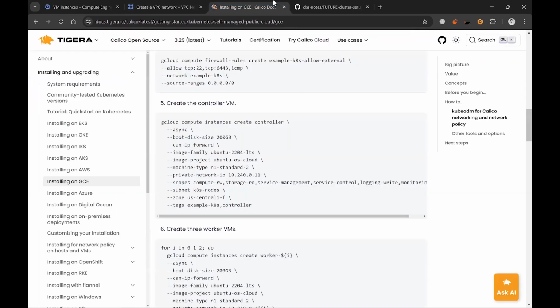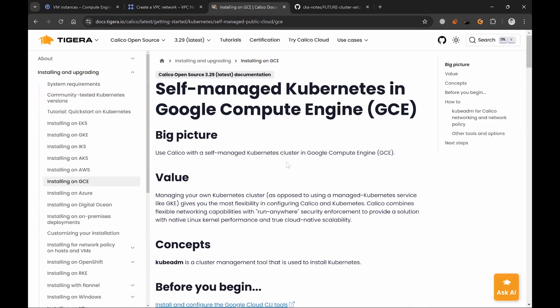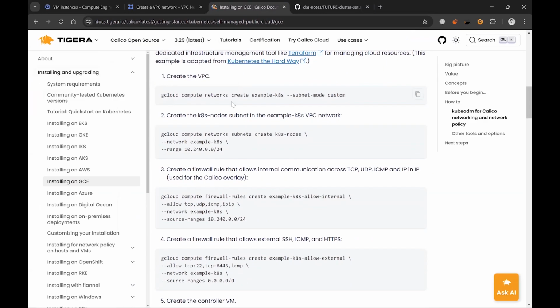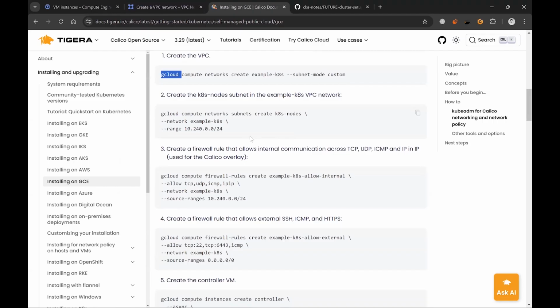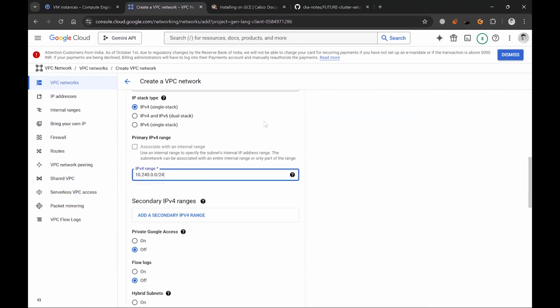I think we should first look at this documentation. This will help us. This is just a basic introduction. In this tutorial, they are using gcloud, which is the CLI that we use with GCP. We will actually do everything here, not on the CLI, but these will be helpful anyways. Firstly, we can see that it has created a subnet called K8 nodes, and then the range is this. So we'll simply copy it, and that is what the IPv4 range will be for us.